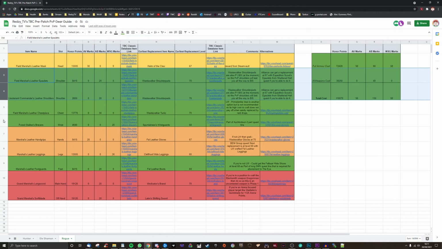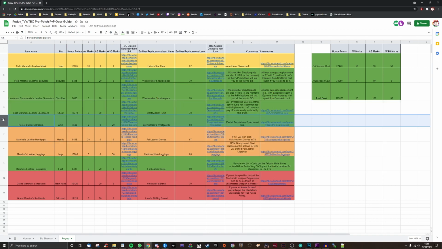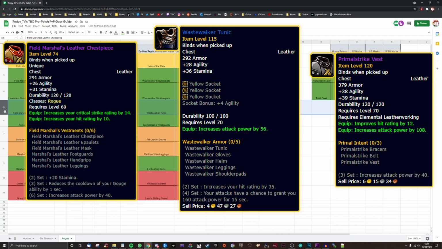Then we've got some incredibly cheap Warsong Gulch epic level 60 wrists that will last you until at least level 68 or even 70, depending on if you plan to do the Shadowmoon Valley group quests that are part of the attunement to the Eye raid. Field Marshal's leather chest piece is another solid item that doesn't get replaced until level 70 with the Wastewalker tunic.